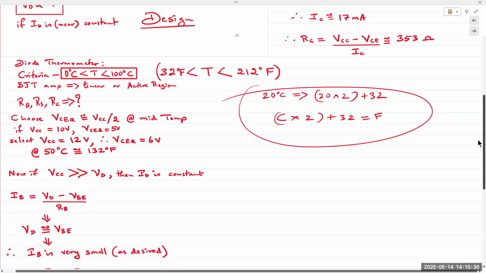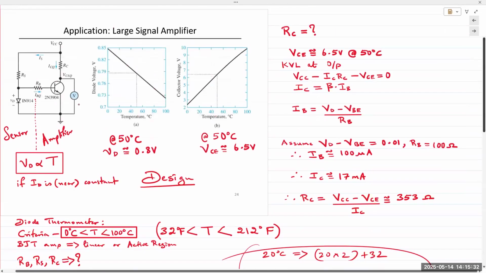All right, so design parameters. We are applying the BJT to work as an amplifier, meaning we should bias the BJT to operate in the active region. We don't want it going into the cutoff or saturation region. We want it to be in the active region. Otherwise, our diode signal will never be amplified. It will simply behave like a constant current source, which is not desirable.